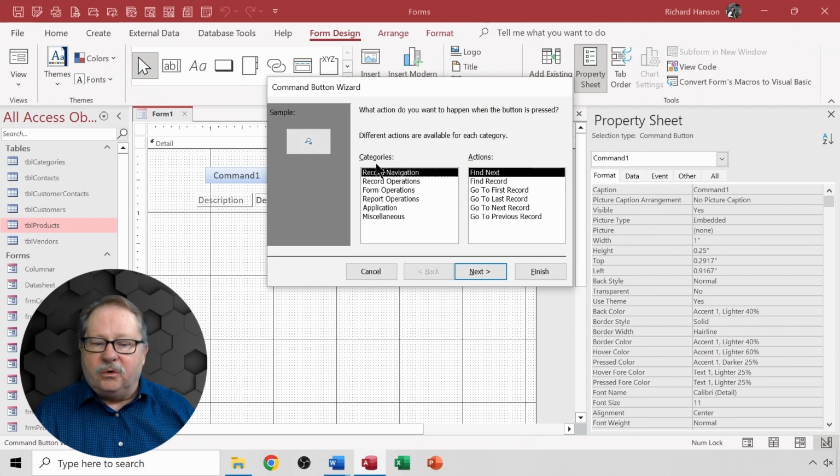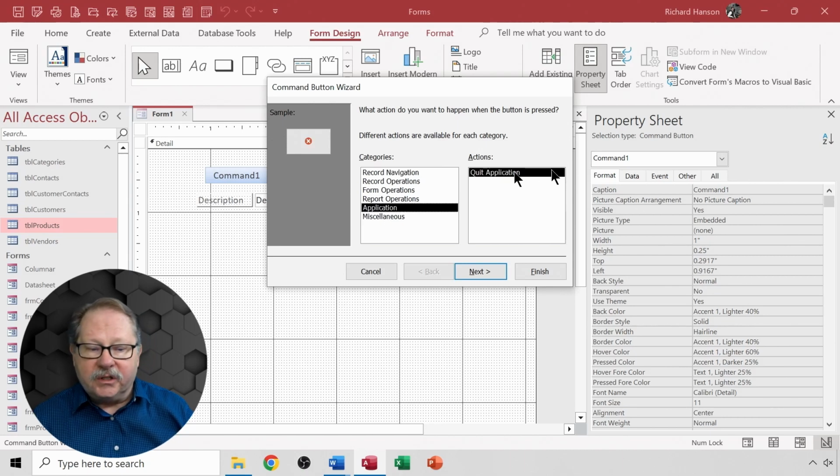Many times your button will be simply record navigation, or you'll bring up another form or bring up a report. Okay, you can bring up another application. This one only lets you quit the application, for example. I use this particular button many times when I want to restrict the user to doing an exit the same way every time. I a lot of times will put code underneath the quit application button that will allow me to process some data that was put on that form, or during the session that they created several different records.